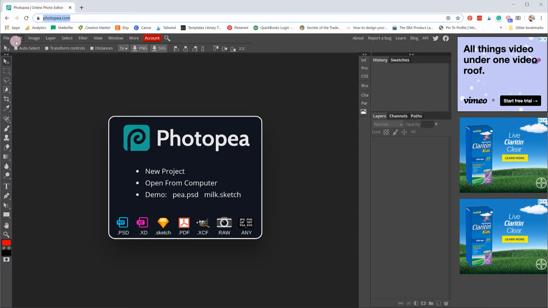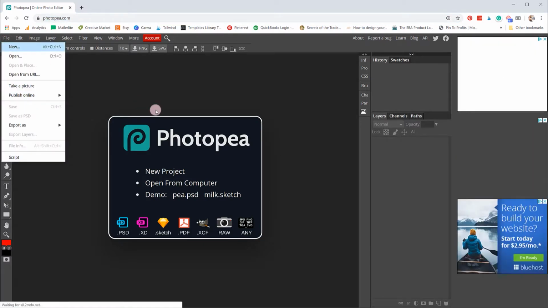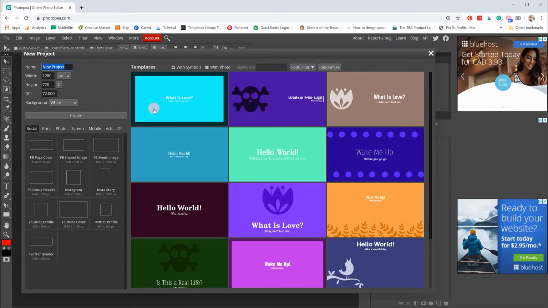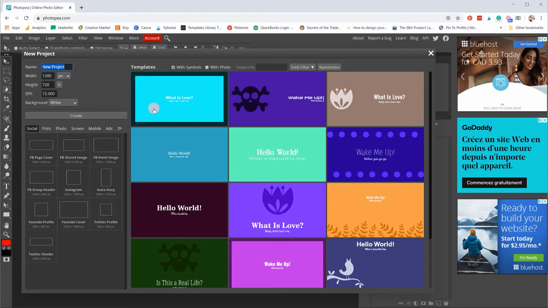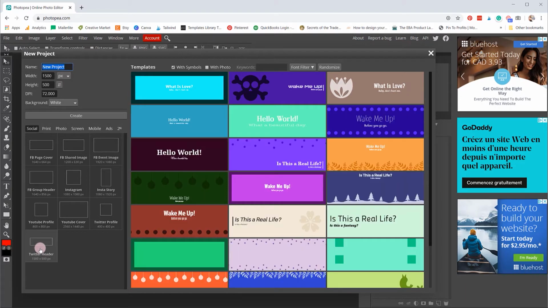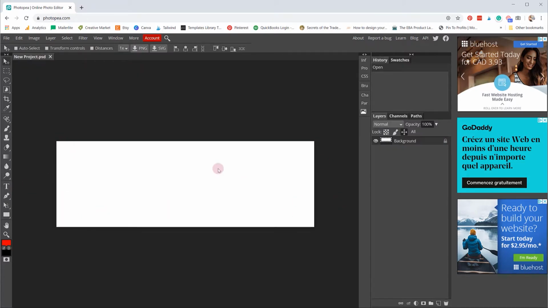You're going to go up and you're going to go to File, New, and you're going to select the size that you need. So it really depends what it is that you're trying to create and what dimensions those are going to be. Because I'm just going to show you quickly how to do some text, you could enter in your own dimensions here. I can see the Twitter header 1500 by 500 is a good horizontal sized artboard. So I'm just going to double click on that and go to create. And you can see here it's added that here.